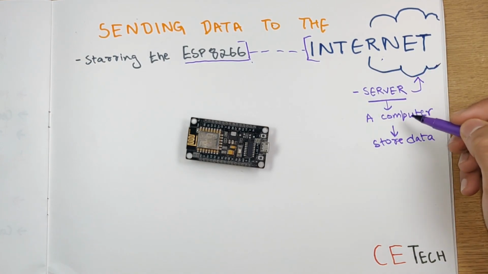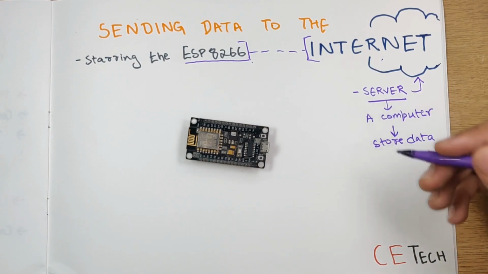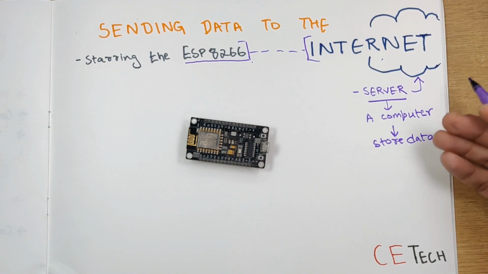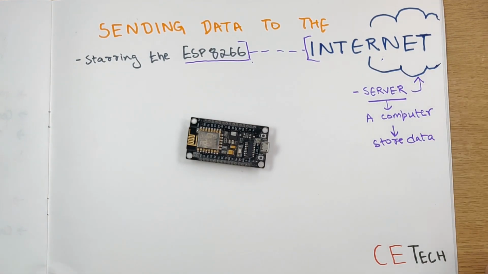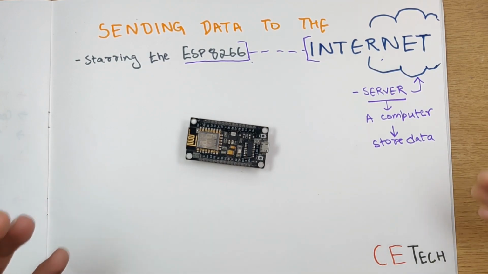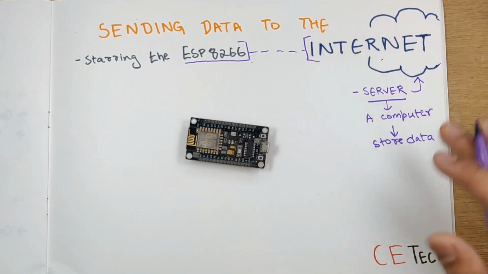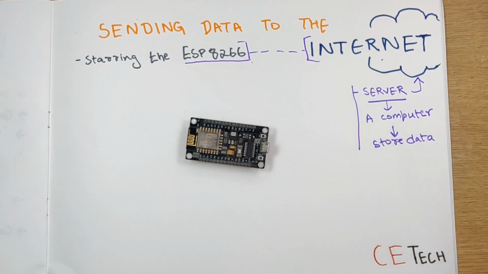Now there are various kinds of servers available. You can set up your own server to exchange data with the internet. Essentially your computer, when it's connected to the internet, is also a server accessing the data from the internet. Like right now you're watching my video on YouTube, you're accessing my video which is located on a YouTube server and you're watching it. So essentially that is what we need to set up.